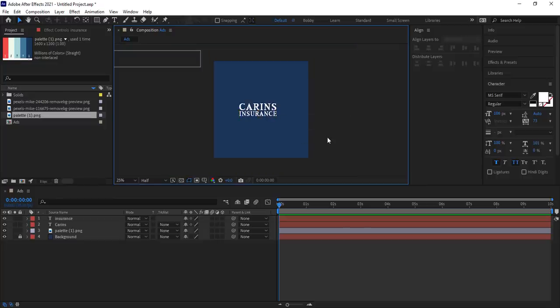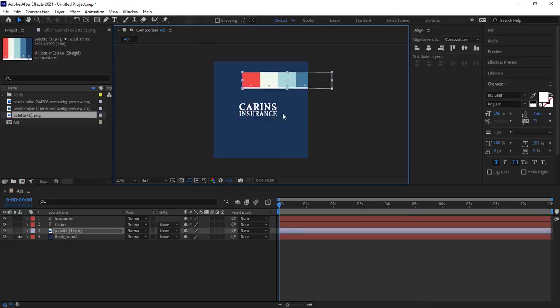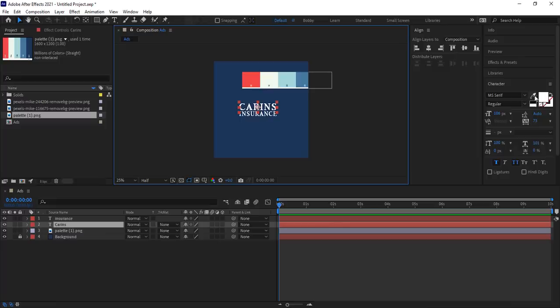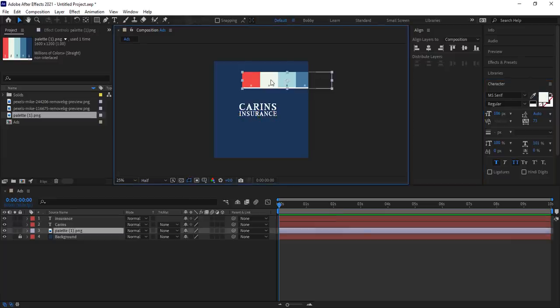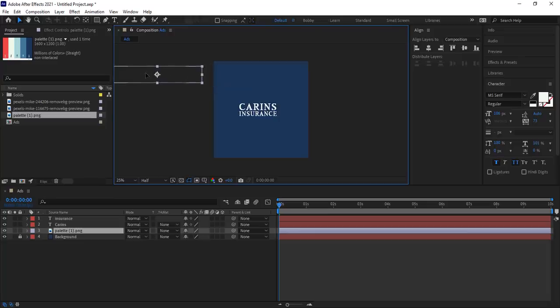So the next thing we will be doing is, I would want us to change the color of this, and to do that I'll be making use of my palette as well. So to change the color, I'll be using this color. For the other text as well, we're using this. It's very light blue, guys. So this, I'm going to return it to its position.